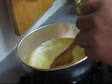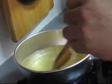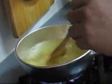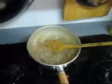Okay? You just keep adding them. And make sure you stir around a little bit, because if not, it will stick to the base of the pan, because pork is heavy. But you can see that the pork strips are cut into very small slices, very small pieces.